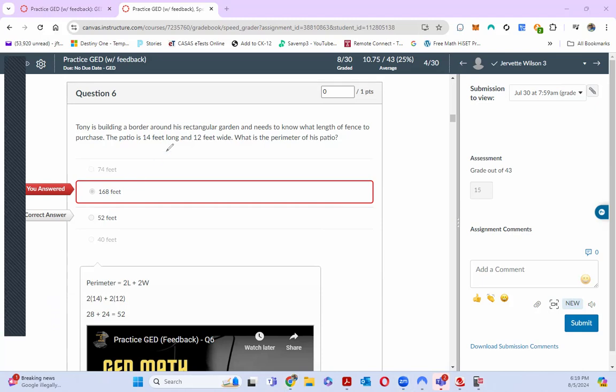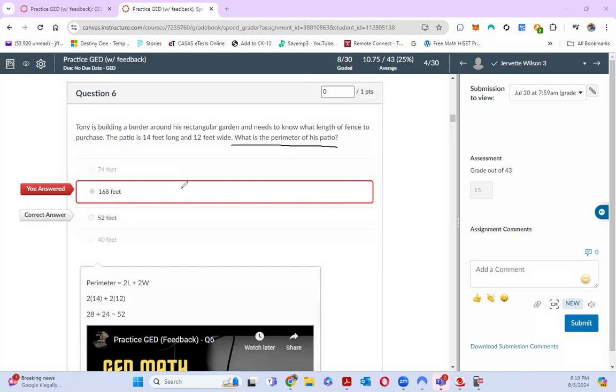This problem, listen, key thing you did here: this is an easy fix. You got it wrong, but it's an easy fix. It's asking for the perimeter. You gave me the what? The area. So now, because I just sent the formula sheet off to somebody, let me open it up real quick. So this is what you do when you see this problem. Remember I told you, with every problem, you identify the givens and ask what they want. Tony's building a border around.